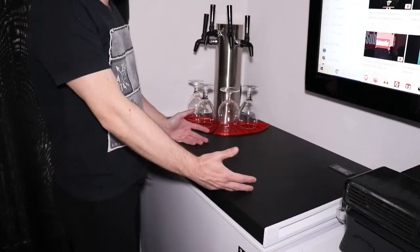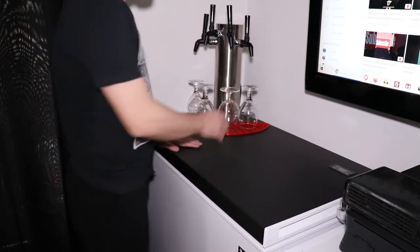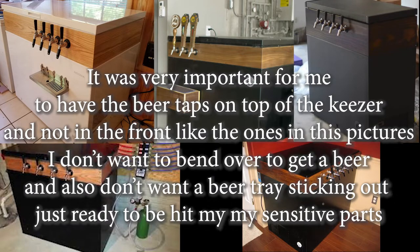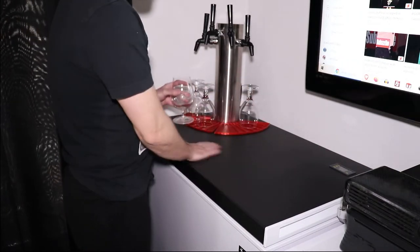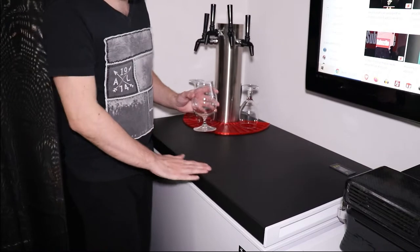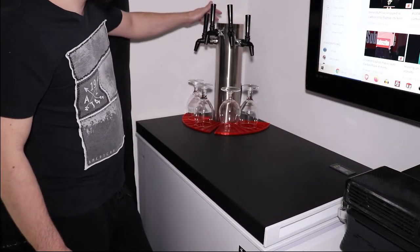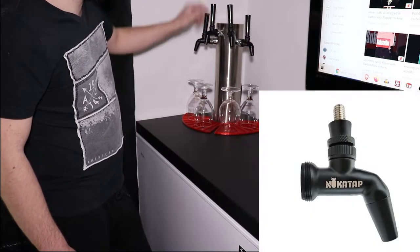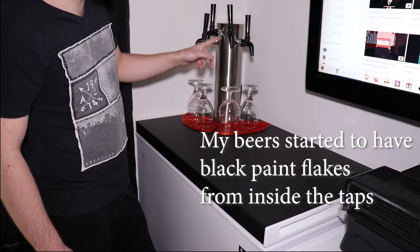Well let's get closer. So this is my keezer which is actually like a bar. I have a glass here. This is scratch resistant vinyl that I bought. It has four taps. These are taps from Kegland, they are the Nuka taps. Do not buy them in black ever because they flake and they will start to look horrible.